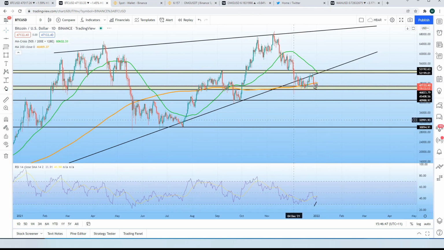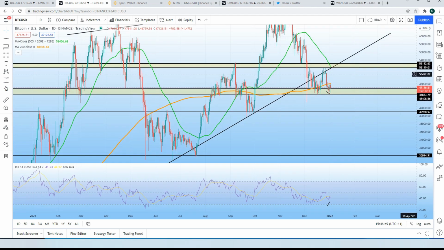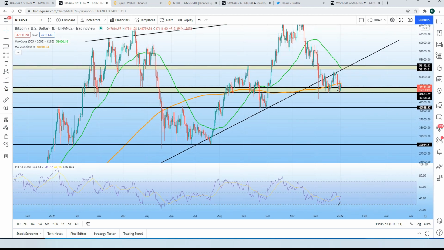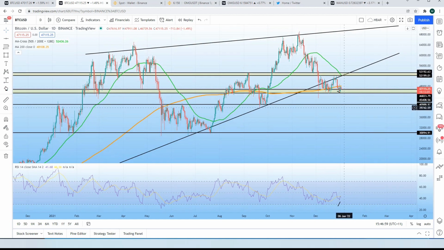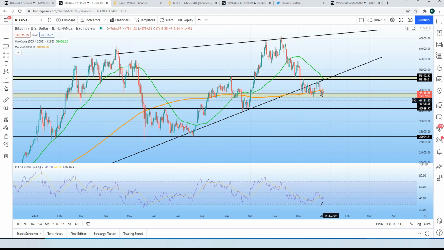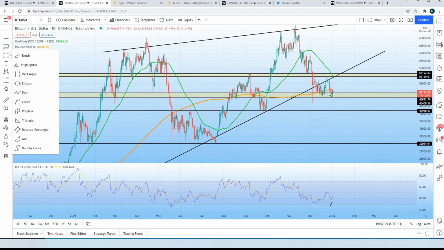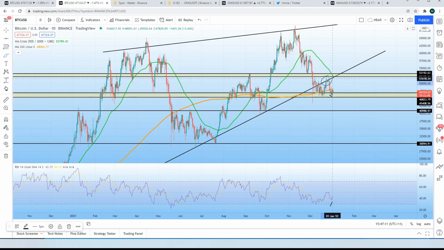There's a lot to go over, but I wanted to keep it nice and simple and just show you guys basically those two zones that we're looking at, which is that support zone and that resistance zone. These are the most important zones for Bitcoin right now. I've done a few videos on it before. I just wanted to show you one more time with the recent price action that this was our breakout here. We had a strong chance at moving upwards here and re-entering that wedge. We got rejected, which is incredibly bearish.